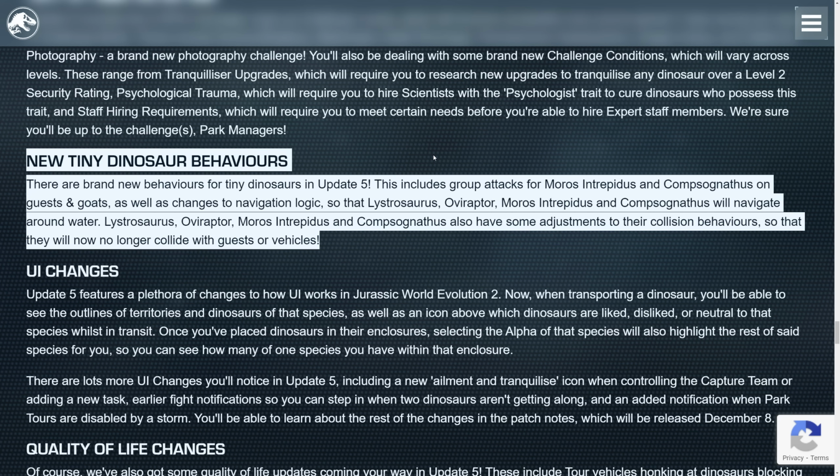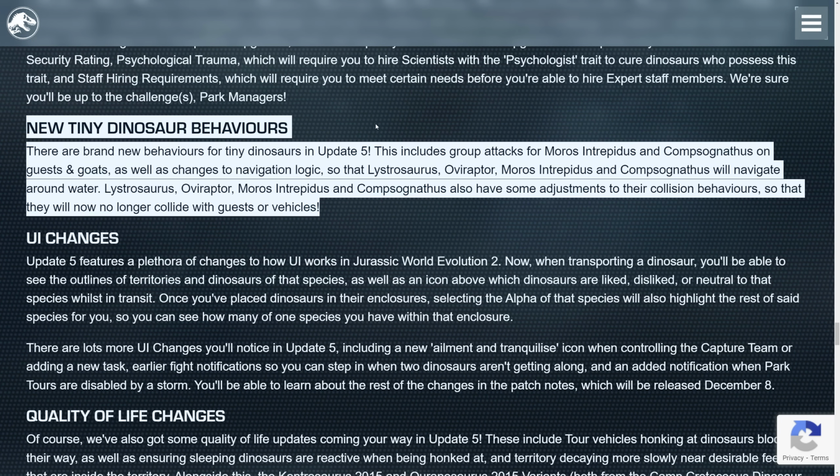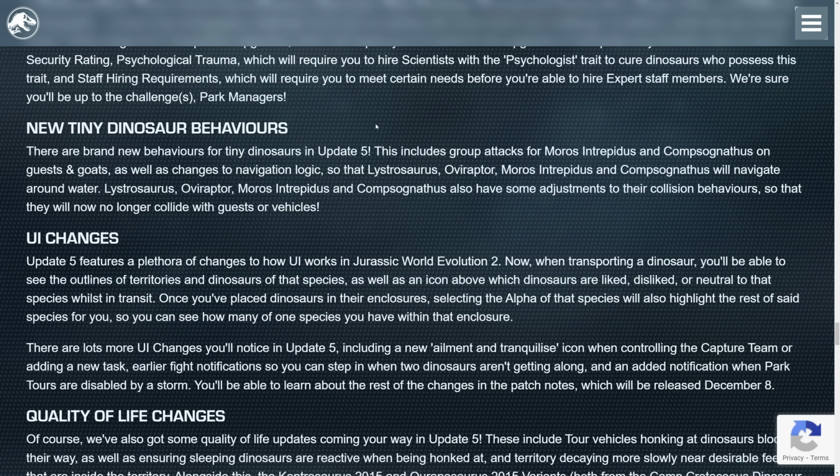It's definitely a smaller update, I would suggest. It depends. It says there's more quality of life stuff coming, so I'm going to wait and we're going to hold off talking about it too much until we get the full patch notes. It's definitely smaller than the last few updates we've had, I would suggest. Although I think I felt this way with the Dominion expansion in the first place, and it feels like maybe the dinosaur packs, which obviously take a little bit less work, probably come with the bigger free updates, whereas with the big expansions we tend to get smaller free updates.